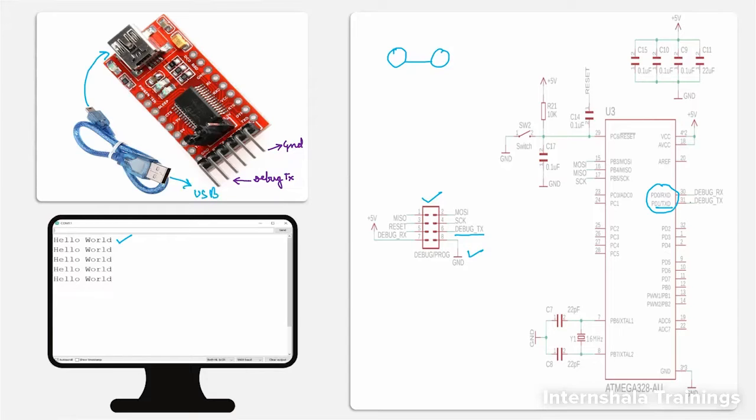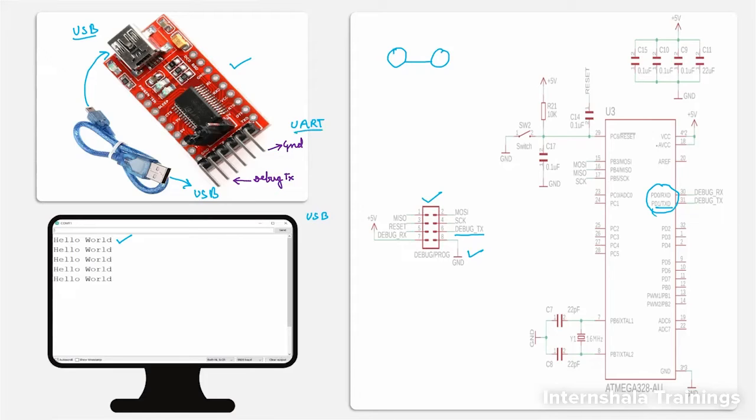We can't connect this UART interface directly to the computer because there is no serial port exposed on your computer, but you have the USB interface, right? So this converter is going to convert the data which is available on the TX pin of the UART interface, and send that data over the USB interface. That's why it is also called a USB to UART bridge. It is a bridge between two different protocols or interfaces, the USB interface and the UART interface.